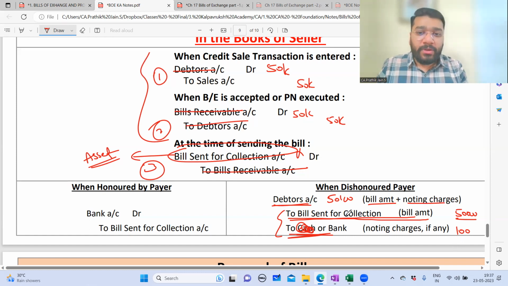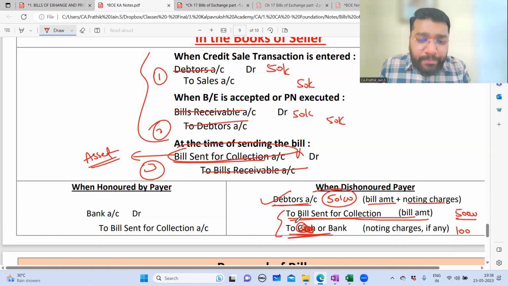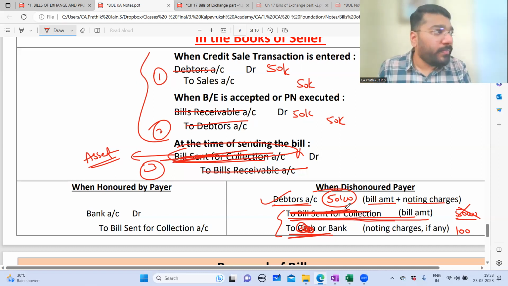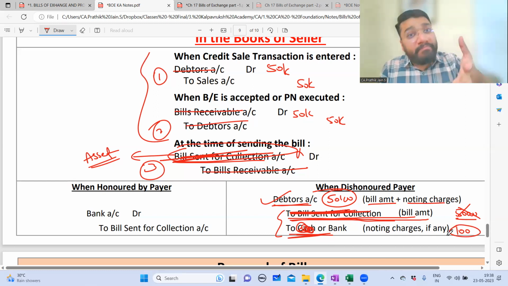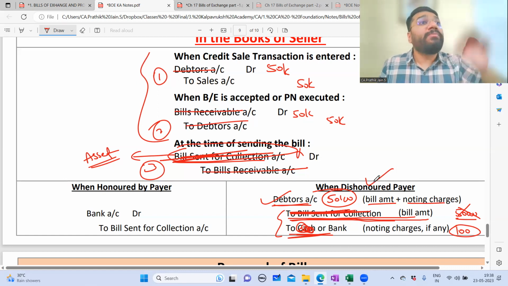What is the doubt here? So debtor account 50,100 means what? I'm recreating the debtor. Boss, I have not received money from my debtor. So I need to receive it. To remember it, I am creating an asset by debiting it. How much money I need to recover? 50,000 plus 100. So 50,100. The bill sent for collection, which is an asset, we are waiting for the money to come. That bill sent for collection is not going to come because the validity of the bill is over on the maturity date. So that bill sent for collection asset I need to close by giving a credit. So this bill sent for collection and this bill sent for collection will ensure that the account becomes zero. Plus to bank 100 rupees, from the bank the banker will take it. So this is the journal entry for dishonourment in the books of seller.